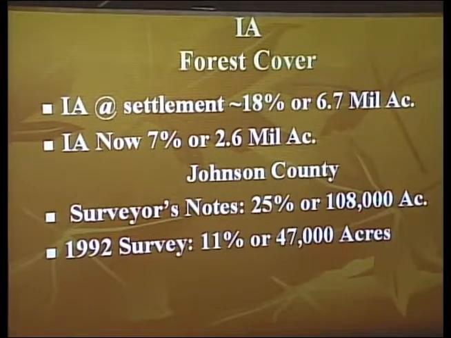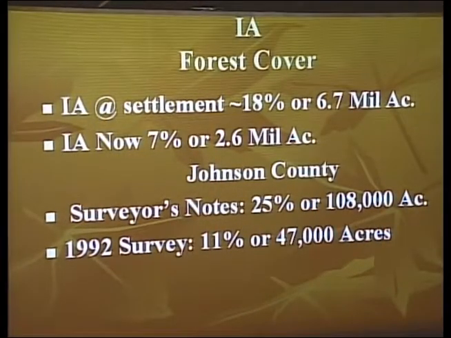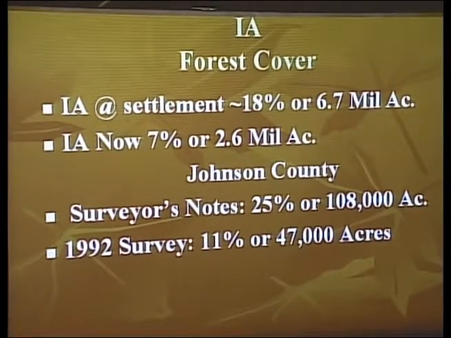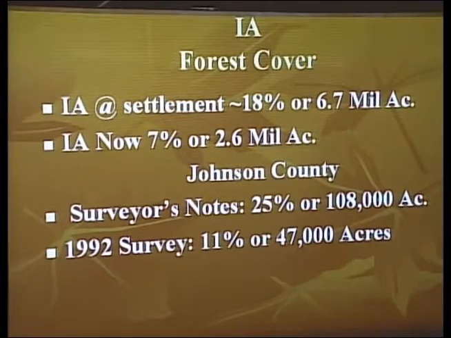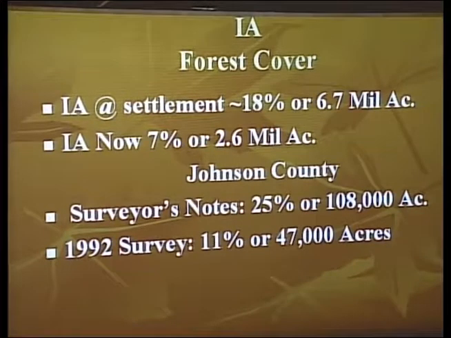And obviously eastern Iowa was very heavily forested. There was a little forest cover in the west, but in the Loess Hills and that area, we know it was a lot of prairie. But as we come east, we know we had a lot of forest cover. And in the 1960s and 70s, that dropped all the way down to about 2.1 million acres for a lot of different reasons. Just like prairie, agriculture had a big impact, but increases in urban coverage, development have had a huge impact on our forest cover too. So many different things have had an impact. Now we're probably somewhere around 7% or 2.6 million acres of forest cover in the state.